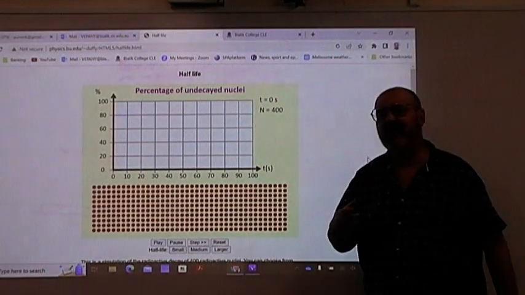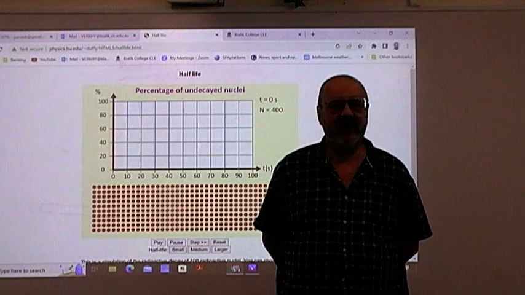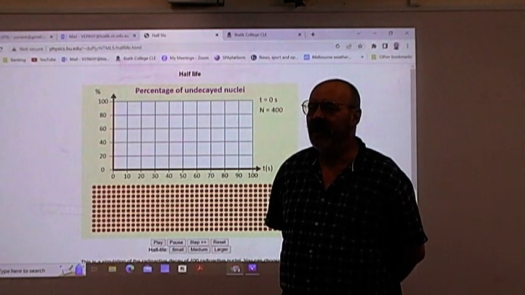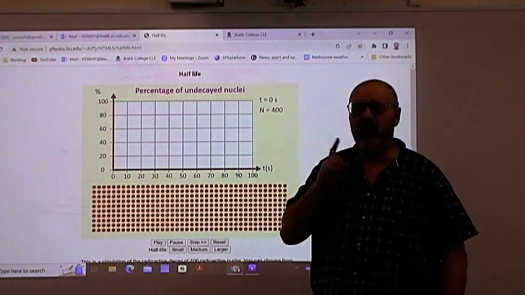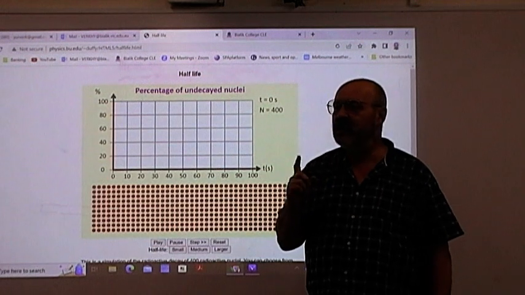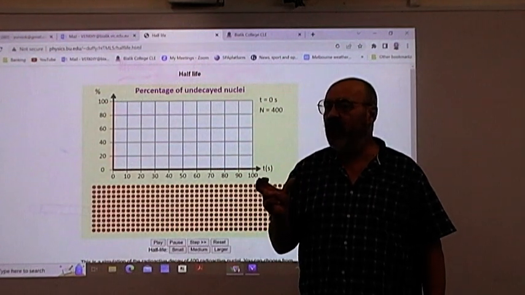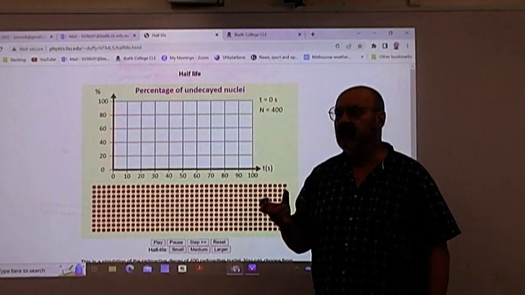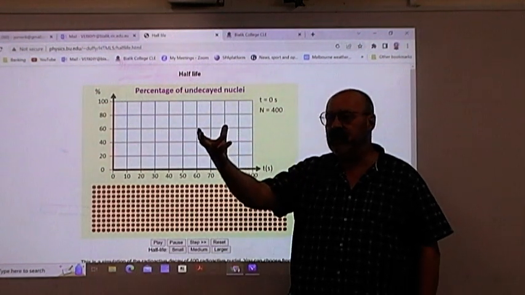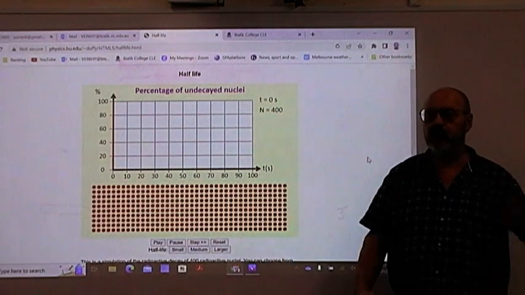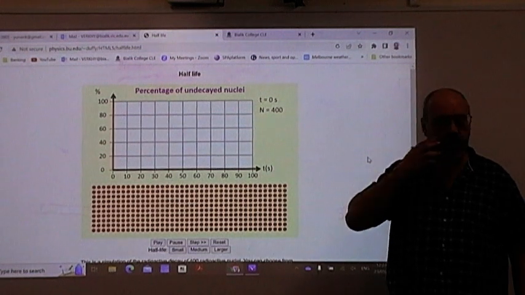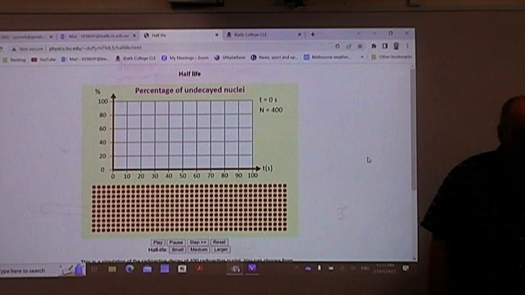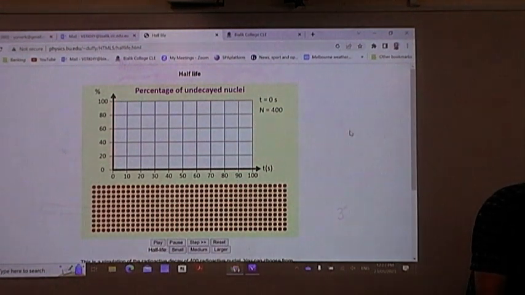Can we count how many have not decayed? Yes. How? By looking at which ones decay. How can we count the atoms? Very probably not. But what we can count is how many decayed in a certain amount of time. Why? Because when something decays, we have either an alpha particle coming, or a beta, or electron, or positron, and we can detect it. So counting how many acts of decay happen, we know how many decayed, and we can calculate how many are left. So let's consider we have 400 atoms and we start observing what's happening.